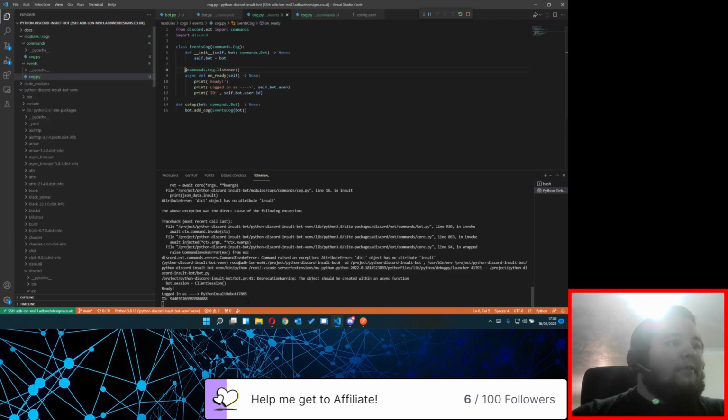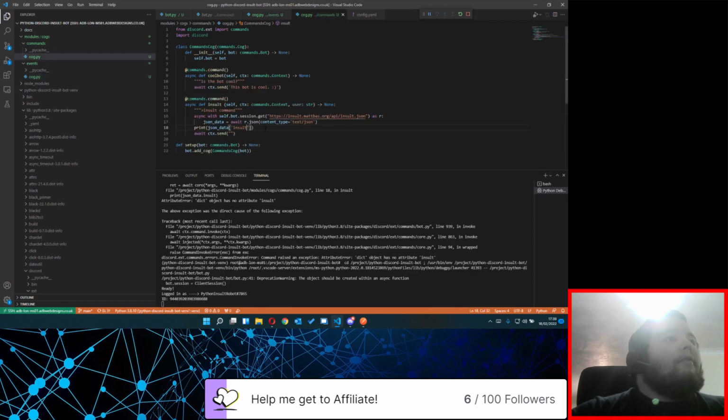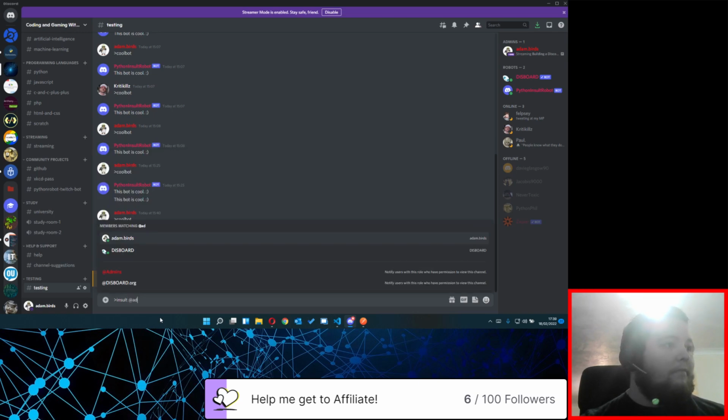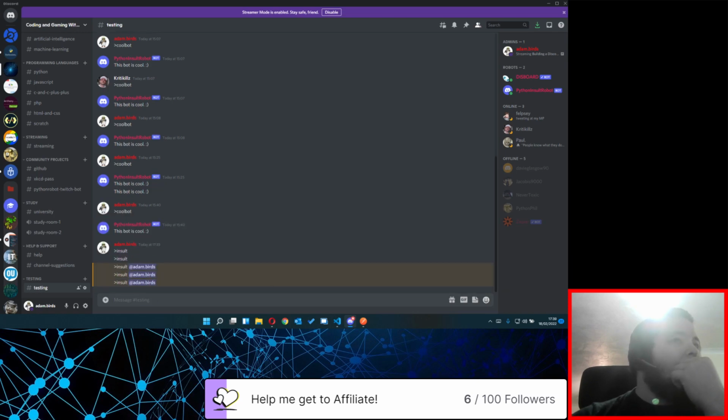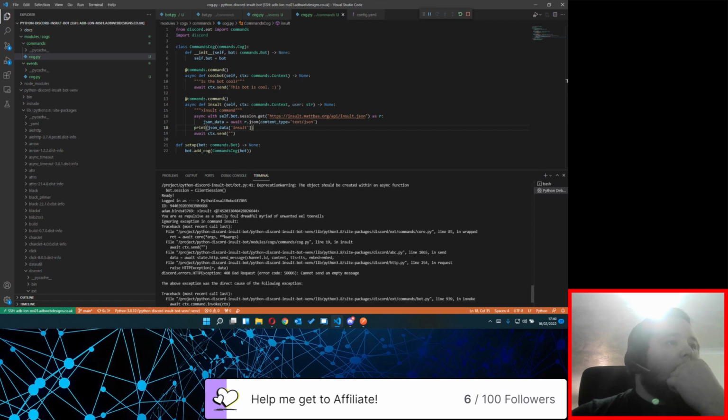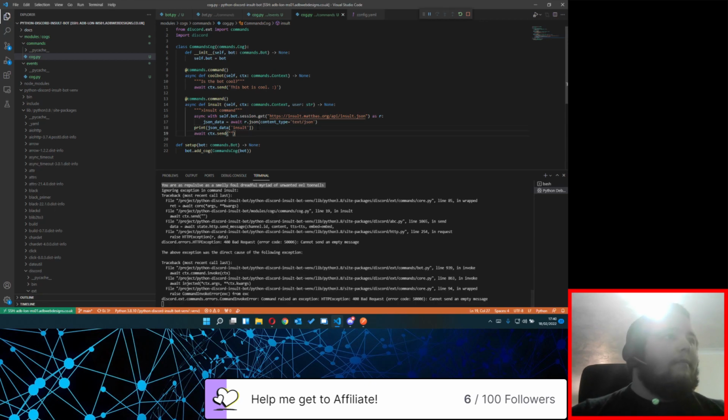Right, we'll leave that for now. It's not going to cause an issue with the actual working of the bot, or at least I don't think it will. So let's test this now. Just go back to Discord. Okay, yeah, so we got the print. So we've printed the insult correct, so we know that's working. The error is just because I was sending an empty message, which is fine.